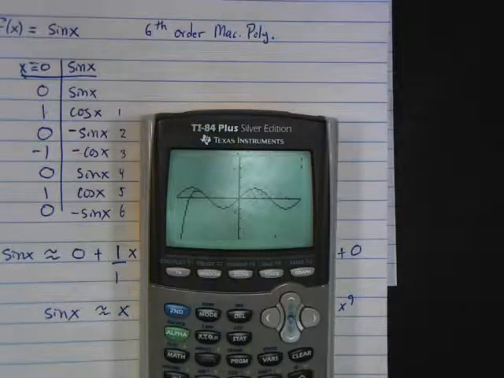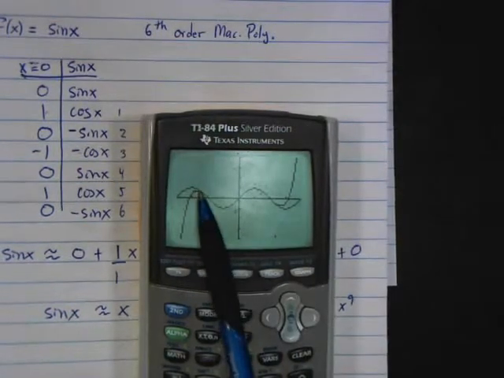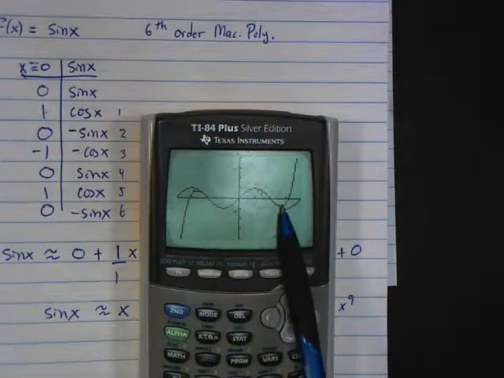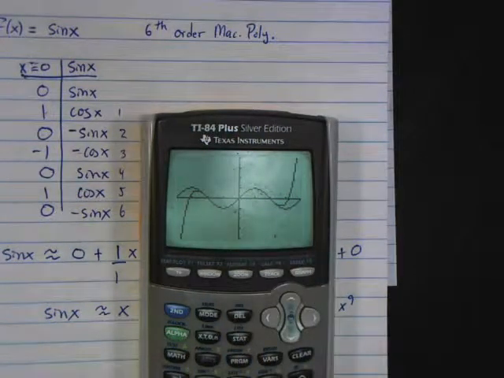So by adding 2 more terms, still thinking. Huh? It's going slower now. Well, it's doing a lot of calculations. I mean, you divide by 9 factorial. See how fast you are. By adding 2 more terms, notice that we're now pretty accurate from negative pi to pi. So by adding 2 more terms, in a sense, we've doubled our amount of accuracy.